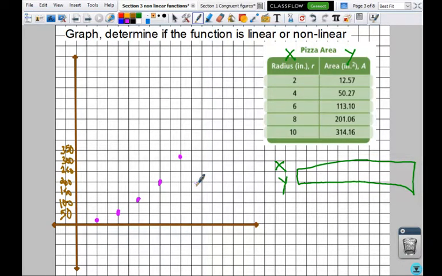Alright. So, let's connect our dots. But actually, before we do that, let's look at this. Is this linear or non-linear? Non-linear. Yeah, it does look a little crooked to me. I'm going to say this, and it is non-linear. This is non-linear, which is fine. We're looking at non-linear equations today. Eventually, we're going to make some equations for them and kind of describe them a little bit. We're just practicing graphing.